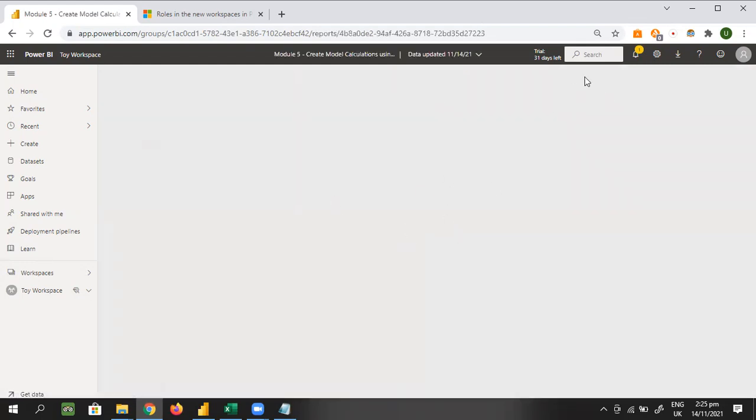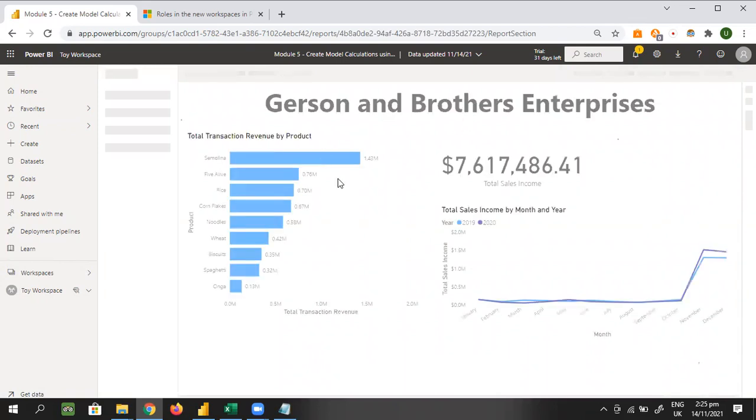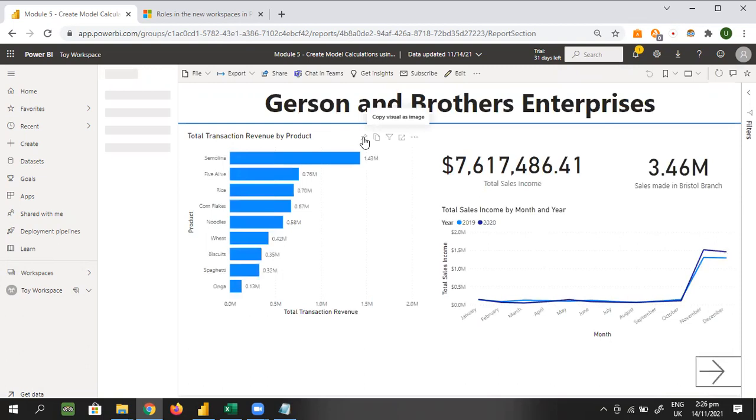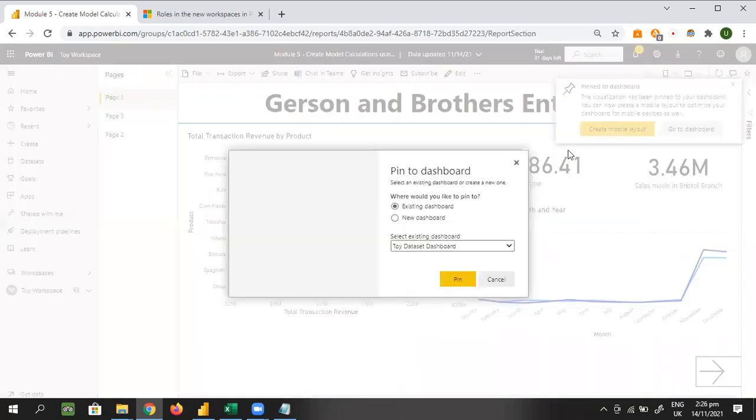I'm going to pin two visuals right now instead of the four I did earlier, so that I could just get this over and done with. So I'm going to pin this one to this toy dataset dashboard, and I'm going to pin this other one too. Okay, so we're good.